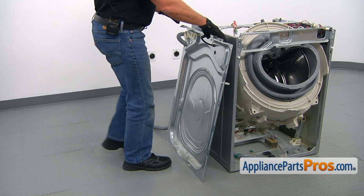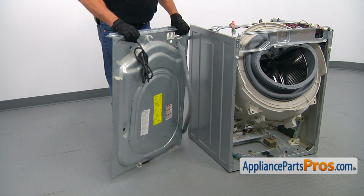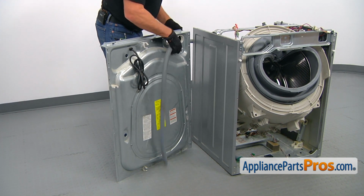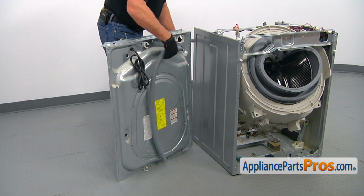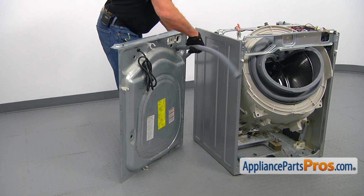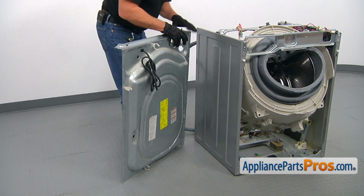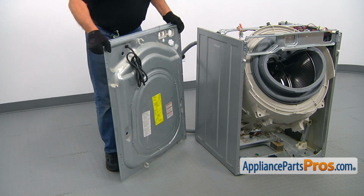All right, now we can take the pump off and the towel too. I would suggest you remove this panel because it could be in the way of taking the tub out. So we're going to pull the hose out and take the panel out.